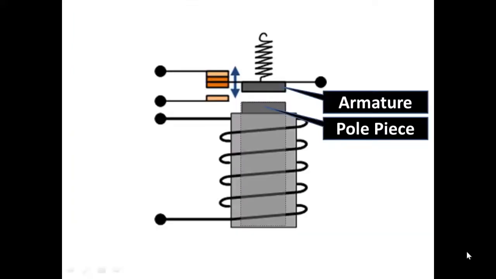Let's look at this contact relay in a slightly different graphical manner. We have a diagram in front of you, and in the diagram you see a coil of conductor and two connectors to apply it in a circuit. You see it's wrapped around a pole piece. At the end of the pole piece you see an armature, another piece of ferromagnetic material, and it is attached on a lever that is spring-loaded to pull it in the upward direction.